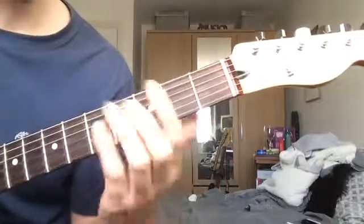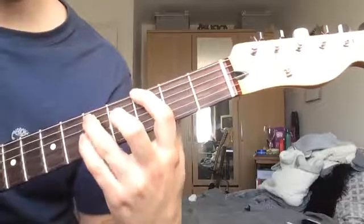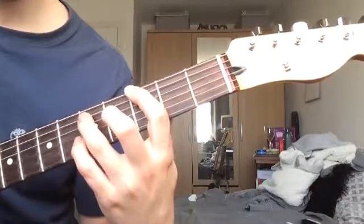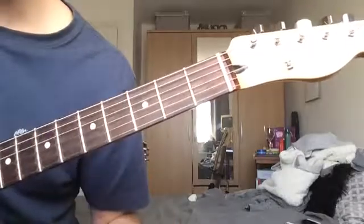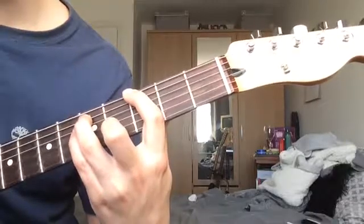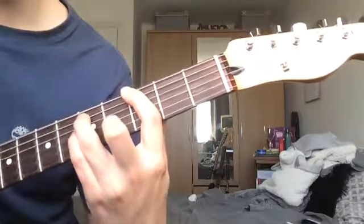You could do the exact same thing based on the E string. That's a G power chord.